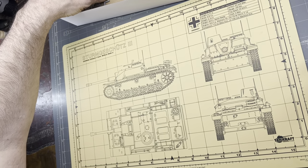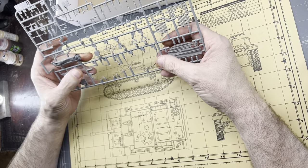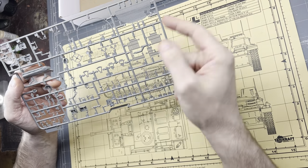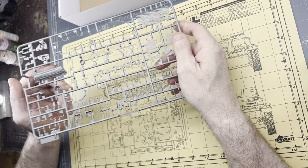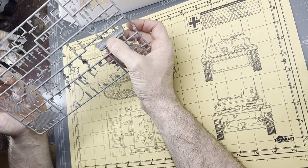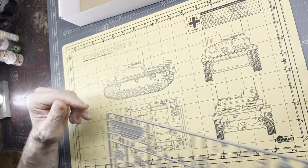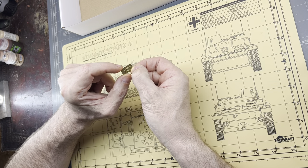The last sprue — it's pretty small, only four sprues total — has the steering wheel, side handles, and more interior parts. These are the wood slats I mentioned, which come separately. Unlike the Tamiya kit where they're built into the frame, you can leave these off, paint them wood, apply hairspray, weather them, then put the main paint on and weather it off to look worn. The tarp that goes on the back is very nice quality, just needs a little cleanup on some lines. Most of this sprue is steering and wheel components, transmission components. As a little extra you get a small fret of photo-etch — basically the windshield wipers.